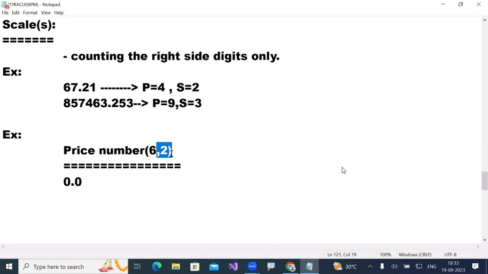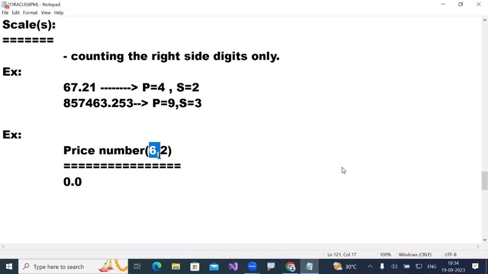So here, with 0.0, if I count the precision, how many digits are in this expression? 2. Left side 1, right side 1, so 2. My precision here is 6. It means your expression's precision is within the range.